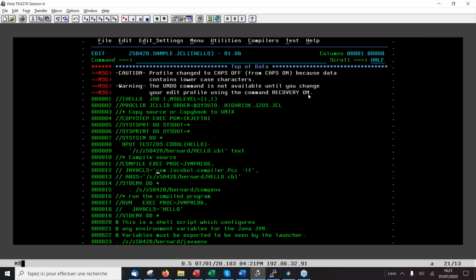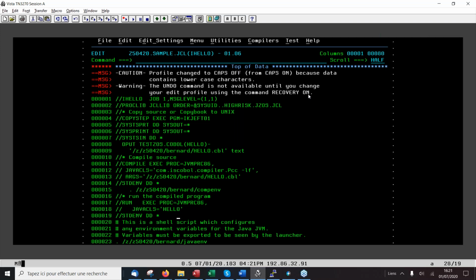You can put some parameters, and then I put the name. I can use wildcards and so on. The name of the source, which has been copied from the MVS environment to the Unix environment. And then I have a general shell script, which is always the same, which is required. This is just technical. We'll have a look later on.